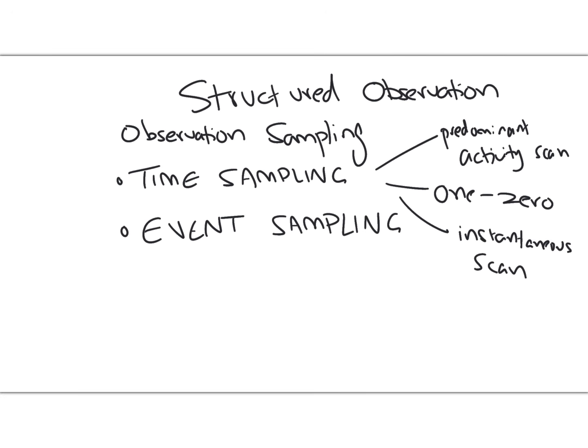Then we have event sampling. Event sampling is also setting a time limit, but we record the number of times that a certain behavior was displayed. So the event of punching, the event of screaming, the event of abusing, let's say, we just tally the number of times each of these behaviors were shown within a certain time period of 20 minutes, for example, that you have set. So these are all different ways in which we can record observations during an observational study, especially when we're using a structured observation.